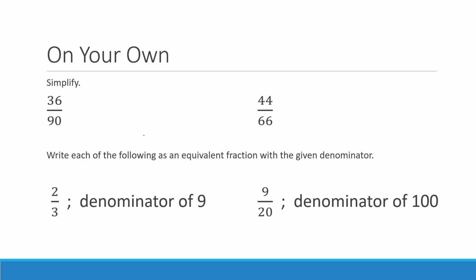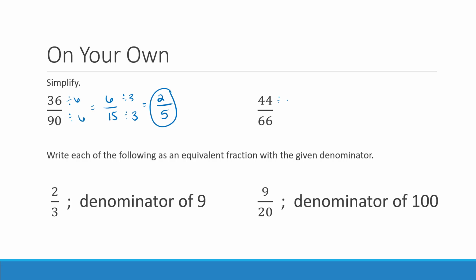So let's take a look at this one here. 36/90. Again, there's multiple starting points here, but one starting point is divide both the numerator and denominator by 6. You could have maybe started by dividing them both by 3. Again, your starting point doesn't matter as long as you're dividing them by the same number. 36 divided by 6 gives me 6. 90 divided by 6 is going to give me 15. Now, are we finished? No, we're not, because both of these are divisible by 3. So 6 divided by 3 gives me 2. 15 divided by 3 gives me 5. Can I divide 2 and 5 by the same number and divide it evenly? No, you can't. So then I'm done.